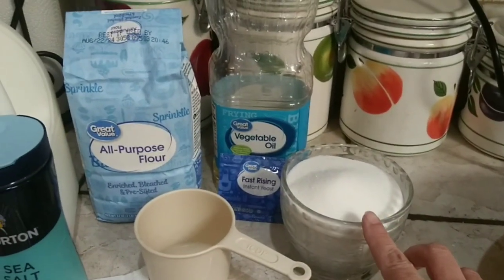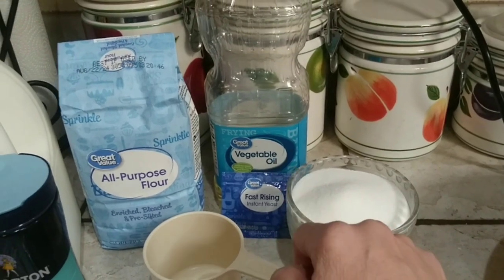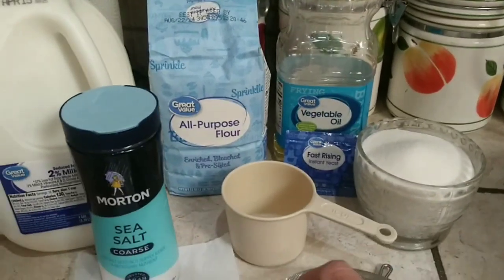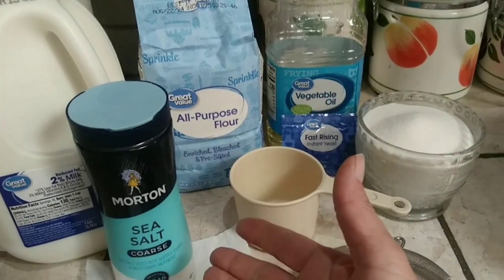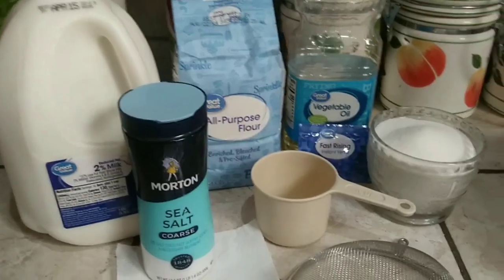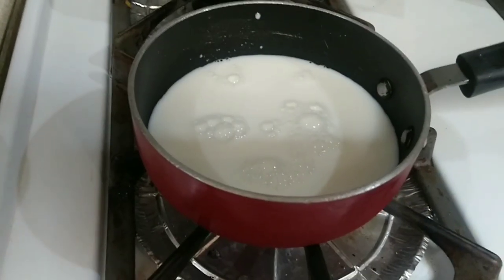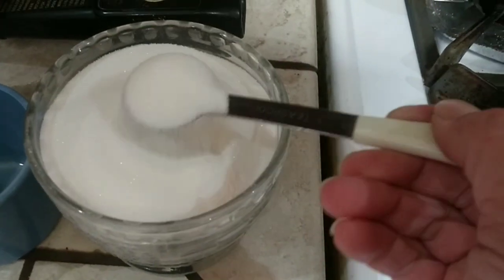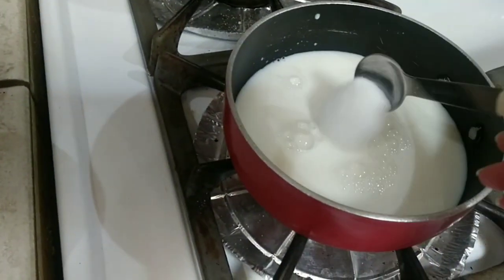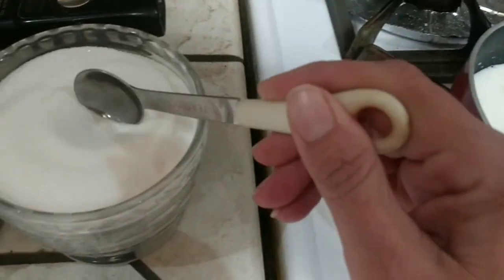We're going to need some sugar, some yeast, some oil, just regular vegetable oil, some all-purpose flour, some salt, any salt of your choice, and you could use milk or water for this recipe. I have 1 cup of milk in this little saucepan, and to it I'm going to add 3 teaspoons of sugar. Just 3 teaspoons. We are going to heat this up.